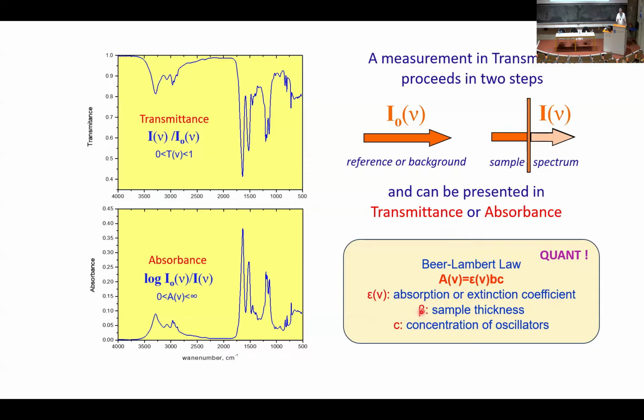That means that this formula is the one that will get you to quantitative analysis. This is the one that connects concentration, number of oscillators per length, with absorbance, not with transmittance. Of course, you have to calibrate that and everything, but you start with a solid law that says that absorbance is proportional to concentration for a given substance and for a given optical path.